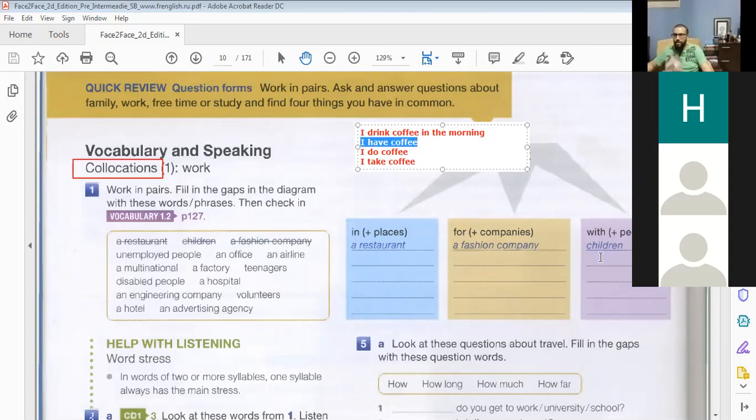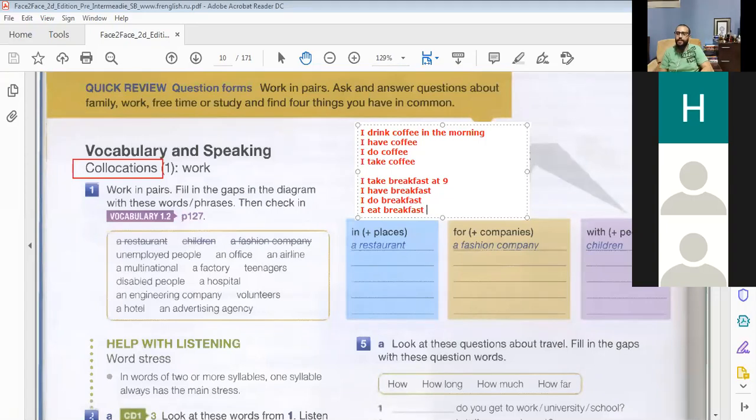There's no real reason why, but this is a collocation that's used a lot in English. This is how natives usually talk about food and drink. They don't say drink and eat. For example, even breakfast. You can say I take breakfast, I have breakfast, I do breakfast, and I eat breakfast. Which one do you think here is the best?